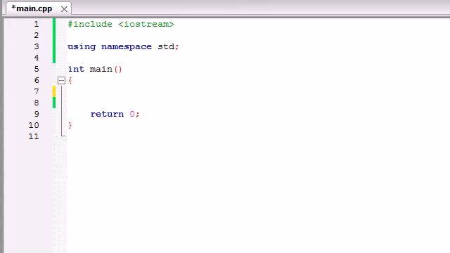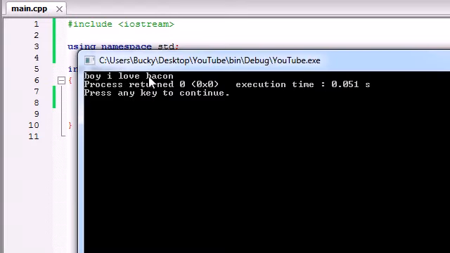Now in the last tutorial you remember that we could use that special thing called cout, which was technically called the output object, and the less than sign, which was called the stream insertion operator, to print out text on the screen. And the way we did this is we added double quotes after, and whatever we printed out in these double quotes, like boy I love bacon, whatever we put inside those double quotes would just print out on the screen. So if we go ahead and we built and run this, we saw boy I love bacon right on the screen. Simple enough.